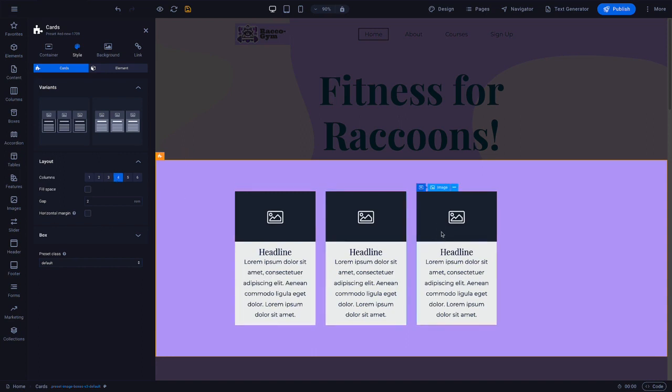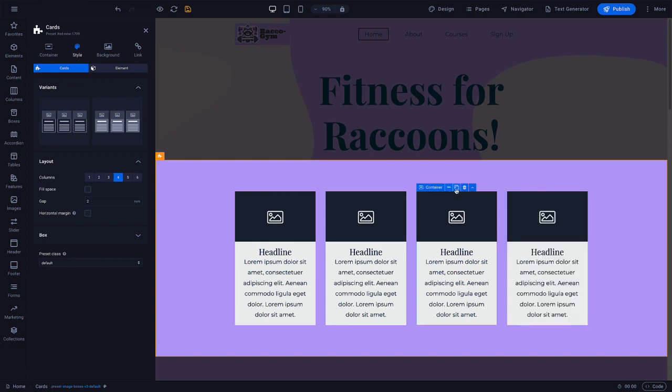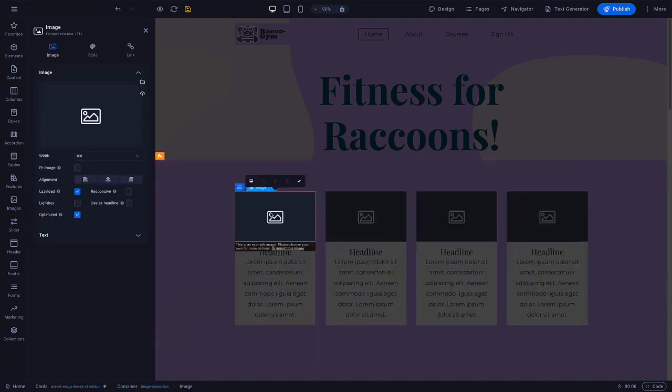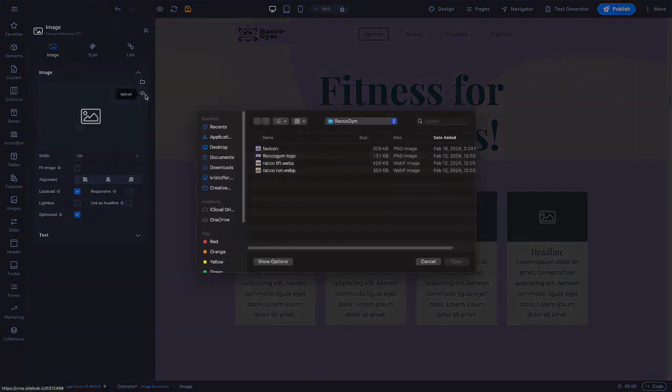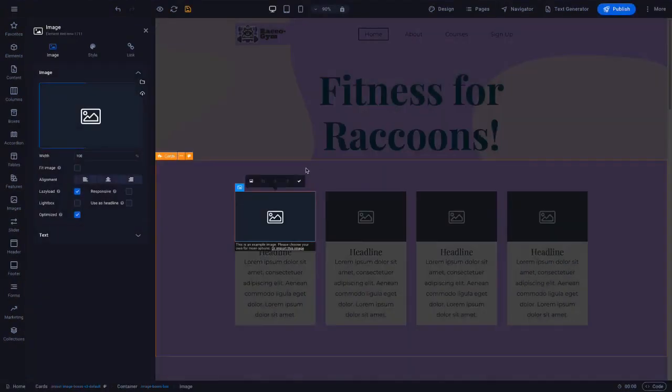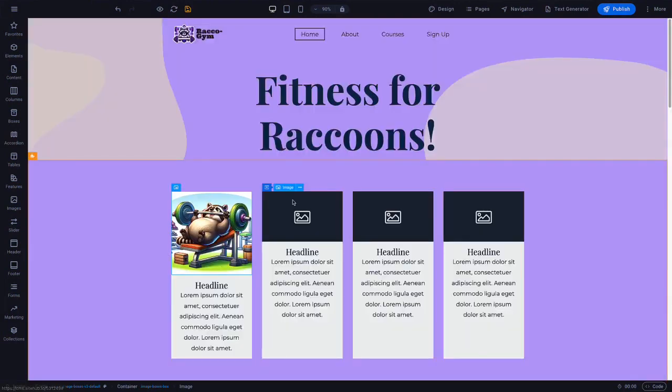I want to copy this entire container, so I move my mouse over to the far left and see that I am now interacting with that whole container. To duplicate the card, I hit the duplicate button and my 4th card appears. Let's get these cards set up to match my theme. To change this first image, I double-click on the image element to see my options. I'm going to upload a new image. Let's change the headline.